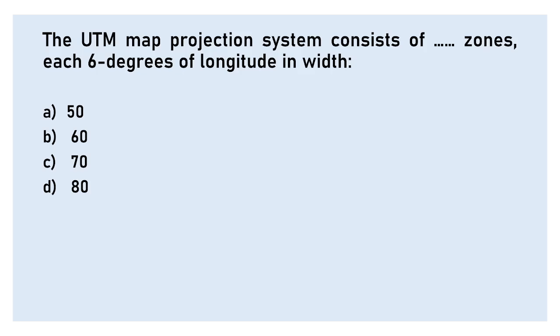So yeah, as I was saying, this UTM thing, it's known as universal transverse Mercator. I'll just discuss this, then we can maybe discuss the question also. So this is known as universal transverse Mercator. This is what UTM map projection means.